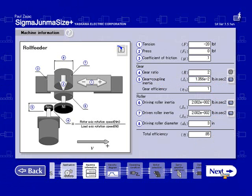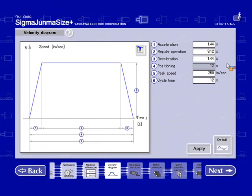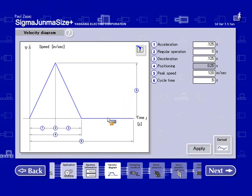This was a triangular move profile. Move time of accel was 0.125. Regular operation was 0. Decel was 0.125. Peak speed of 120 inches per second. And my total move time will include my dwell time, so it's going to be 0.5. The graph is going to show you what the actual move is going to look like. Go ahead and hit next.